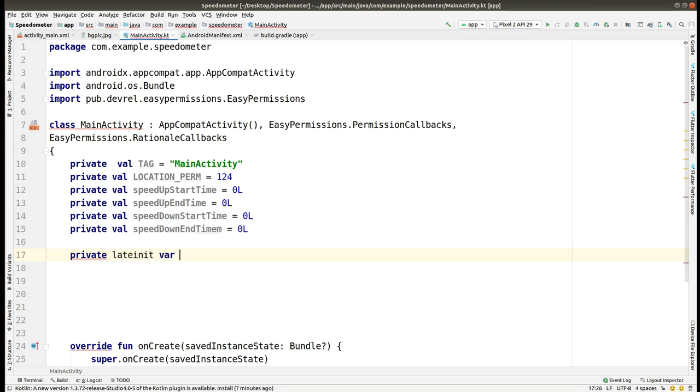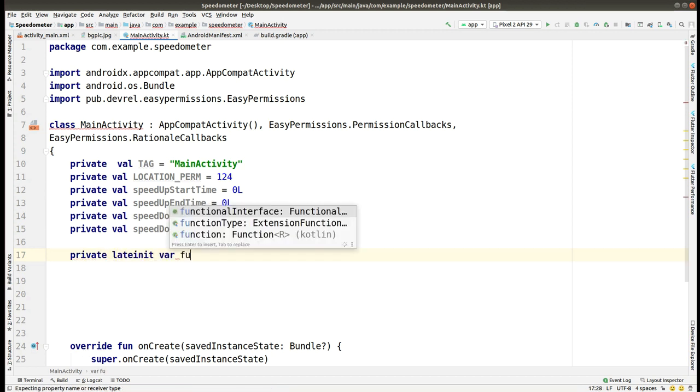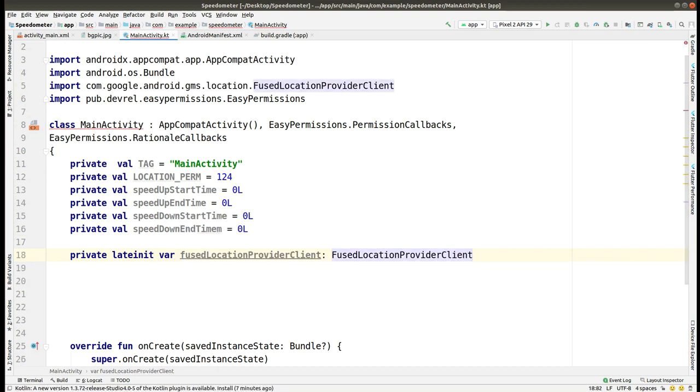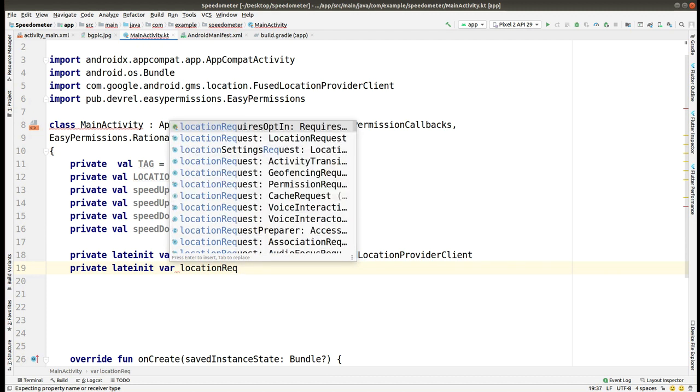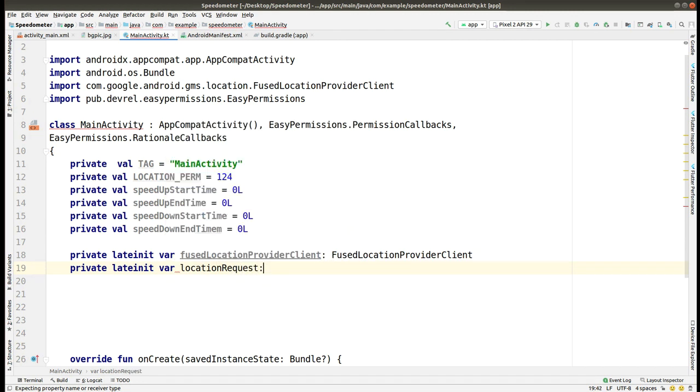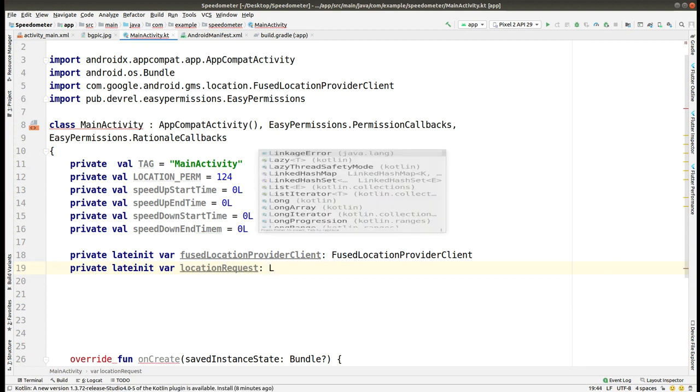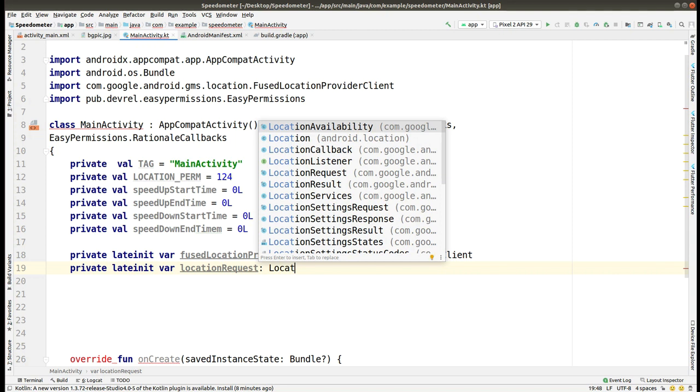So here I am creating the variable for taking the user location, and it is present in the library itself. After that I have to create the location request, and this also belongs to the available library. I have to check.